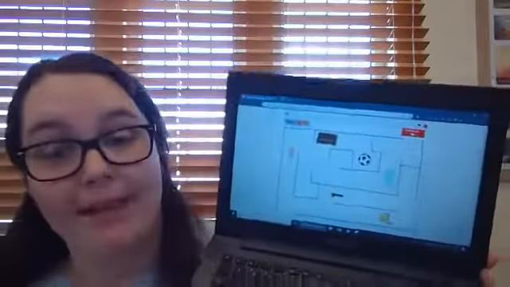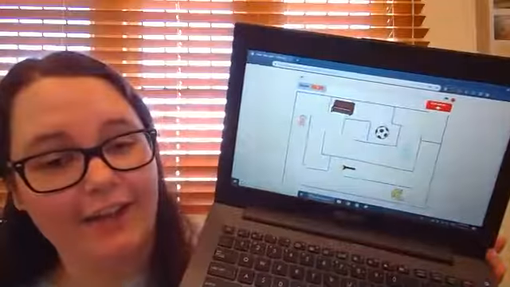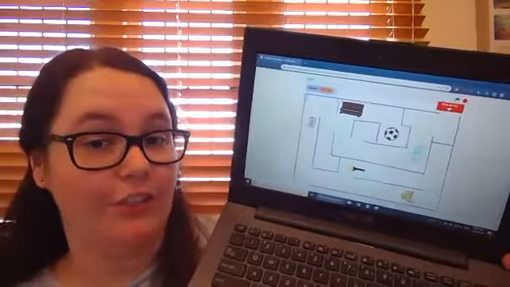Now, a variable can only store one piece of data at a time, but a list can store a number of pieces of data. We can add multiple items to the list, and we can actually remove items from the list as well. So I have here a more advanced version of that maze game that we were looking at a few days ago now. So you can actually collect items. There we go. You can actually collect items, and with each item that you collect, you earn a point. Your score is then stored in the variable called score.